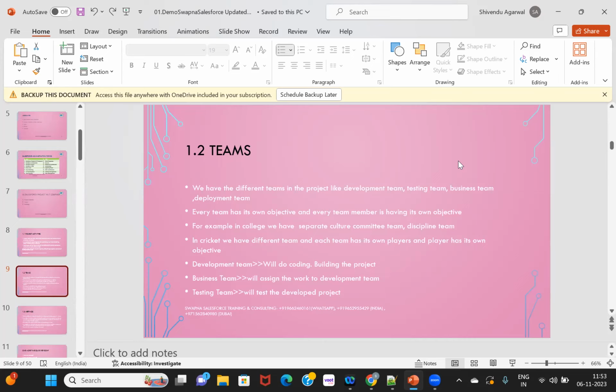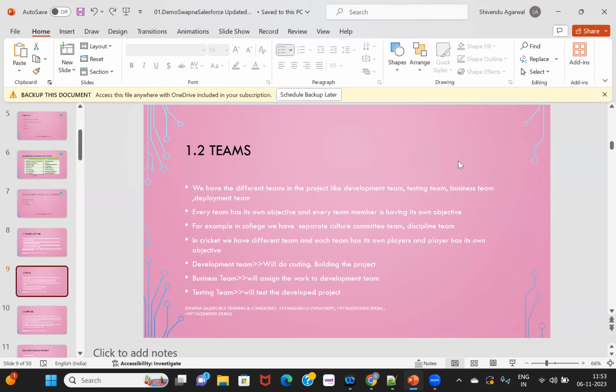that are working together. So we have a Salesforce team here. In that team, I am working, Swapna is working, Madhu is working, other people are working. So what are teams? A group of people working together so that our task will become easy. Whatever task we are doing will become easy if we form a team, because every team member has its own responsibility. That's why in the project we have a team.